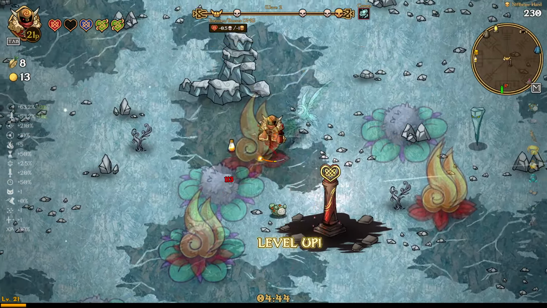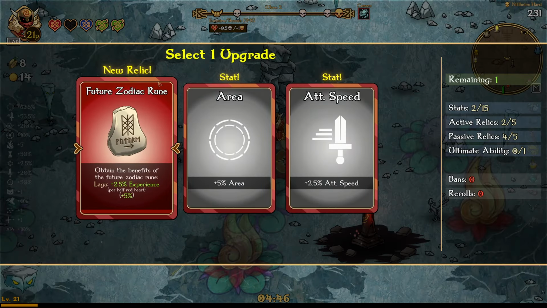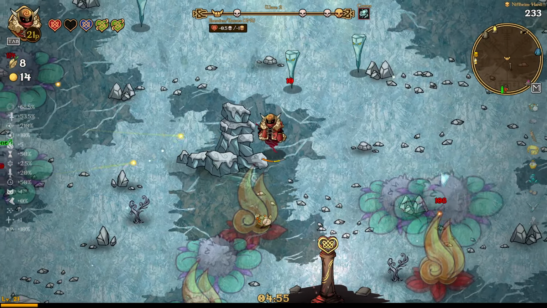I think that's a gold potion on the ground. 2.5% experience per half red heart. Sounds kind of bad for me. Let me grab some more area.